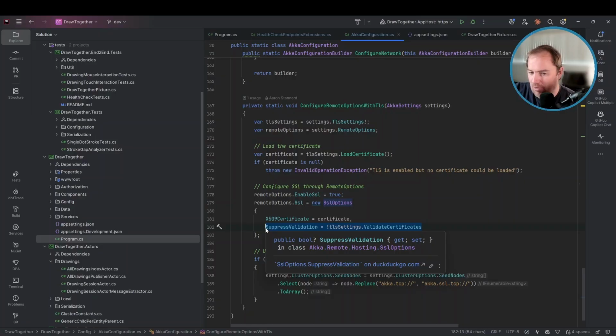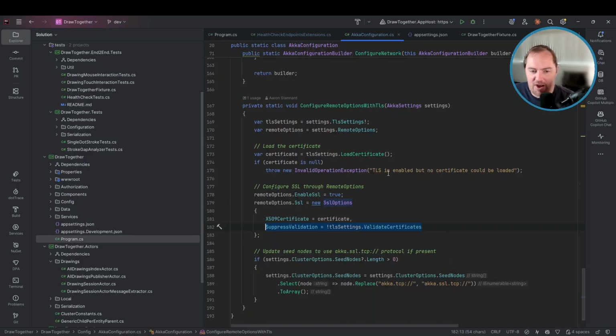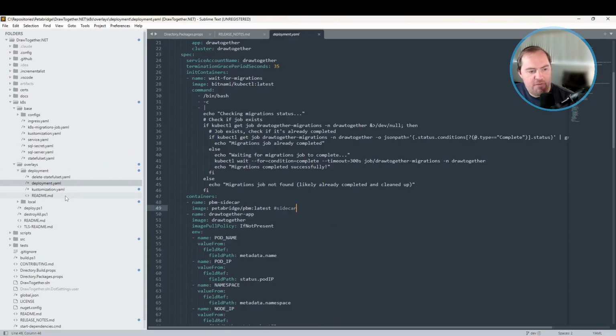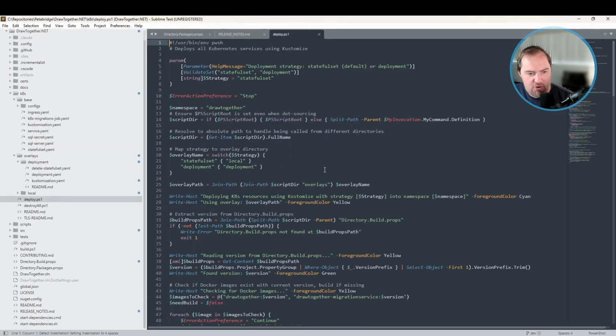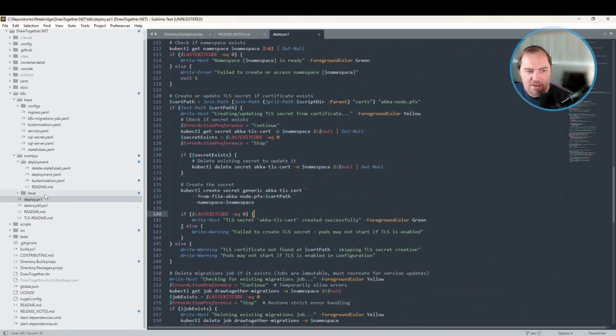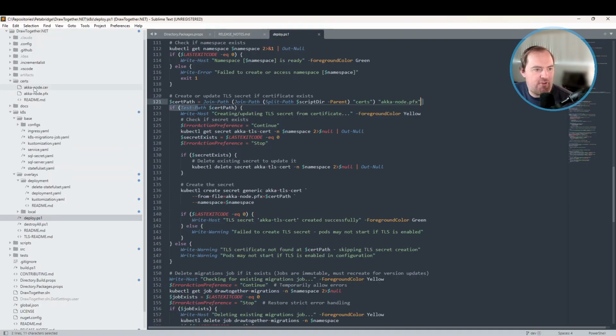We're going to get into a lot more detail about how this works, but let me show you how to configure it in Kubernetes. This is all the Akka.Remote piece, and it's very simple. In Kubernetes, in our little PowerShell script that we use for deploying the cluster, we are going to create a TLS certificate using just a self-signed certificate that we have stored. Let me look here. Certs, yeah, here we go. We have a self-signed certificate committed directly into the repository.